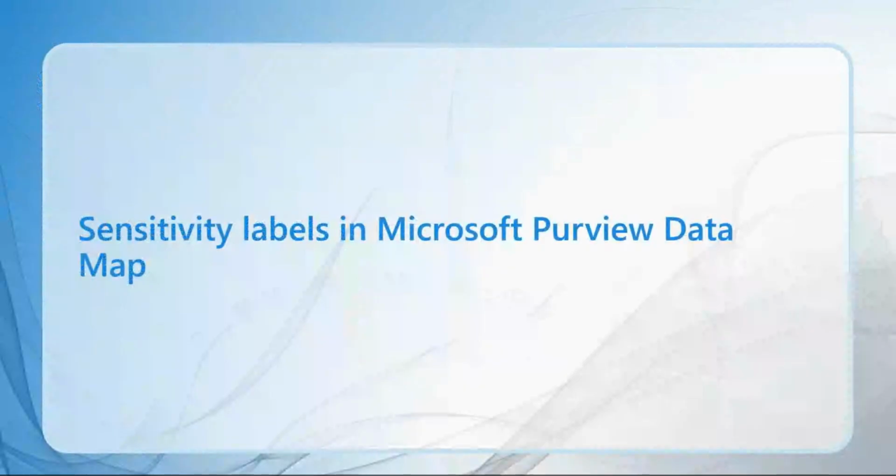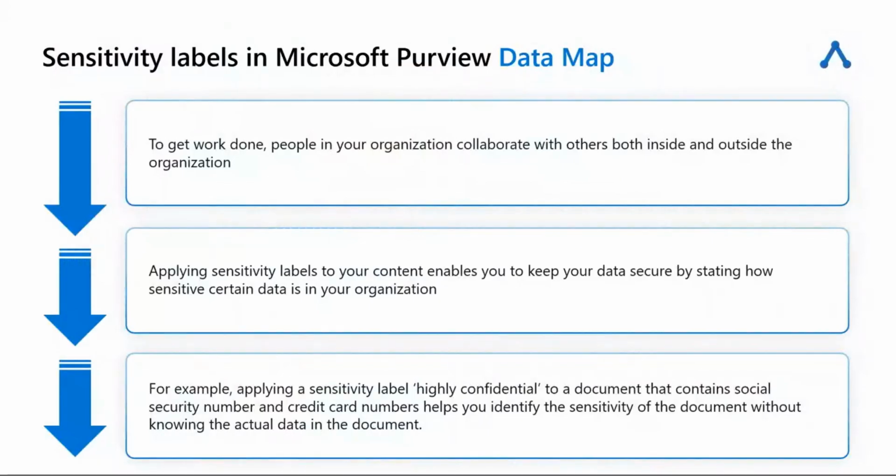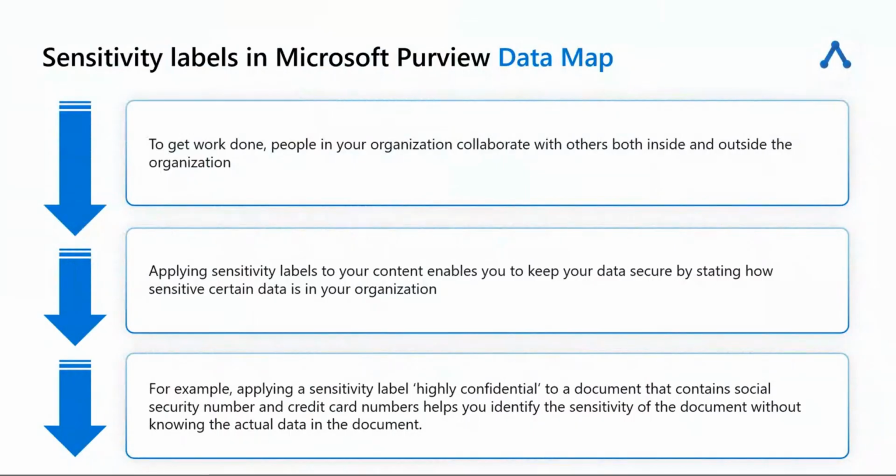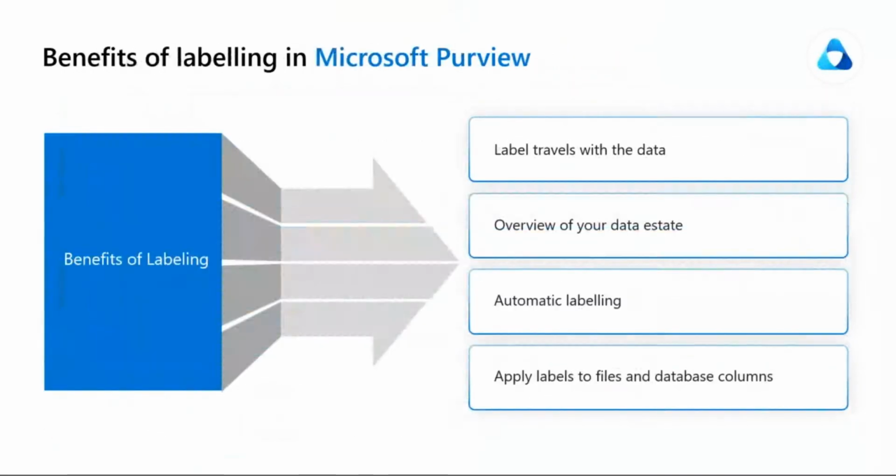Sensitivity label in Microsoft Purview data. Remember, we have a detailed discussion on sensitivity label when it comes to module 4 or the day 4 content. But just for now, it talks about another type of tagging that can be added to your assets. Sensitivity label must be defined with your unified catalog, and then you can push them into your data sources. For example, if you use something like Fabric, you can push this sensitivity label to Fabric.